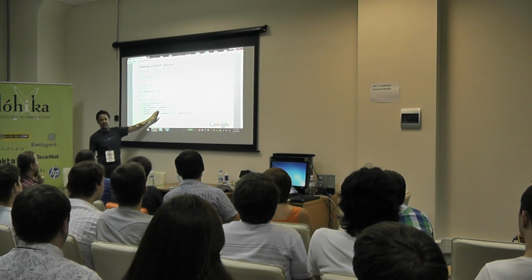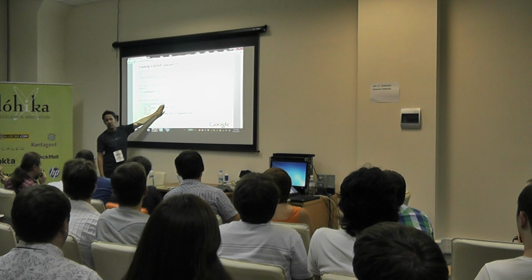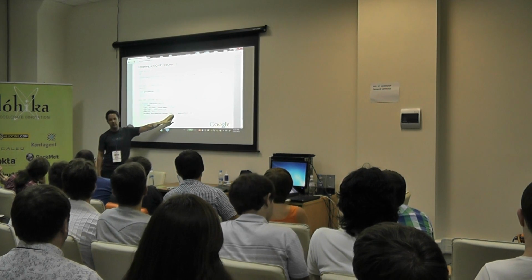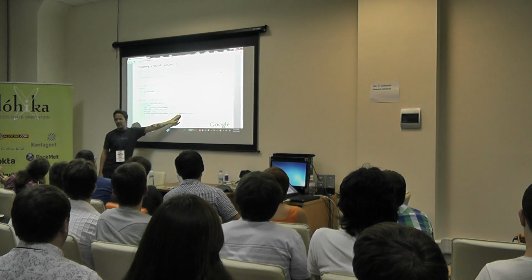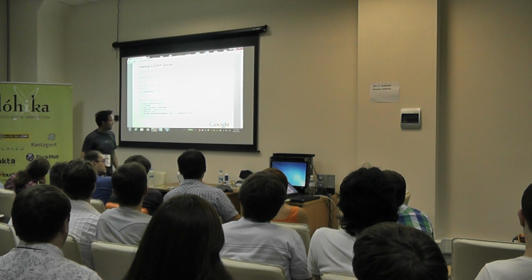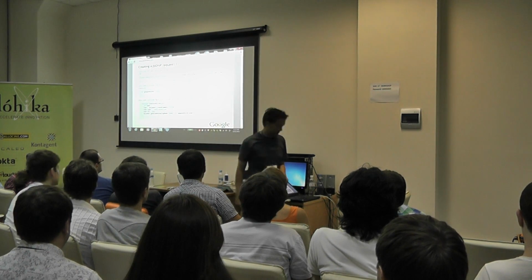We're setting the type to be text/javascript, which is how it's usually defined. Then we set the source to be the URL that we passed to the function. Then we find the head of the document and append it to the head. That's all we're doing: appending a script tag to the head of the document. Any questions on that?